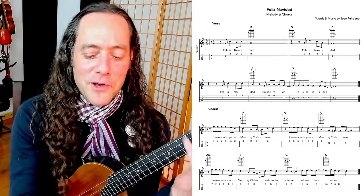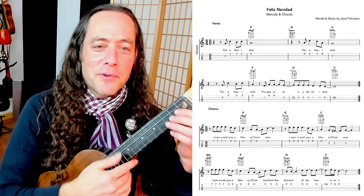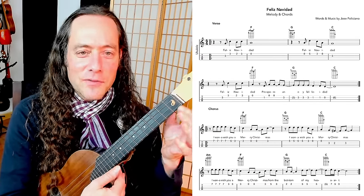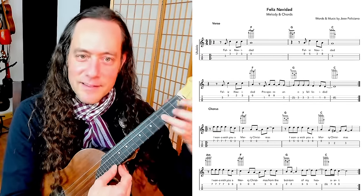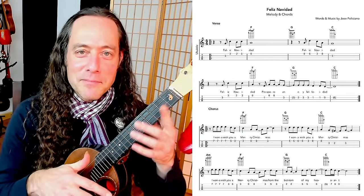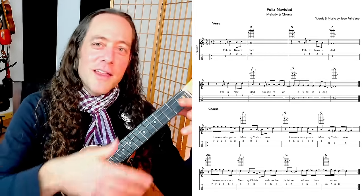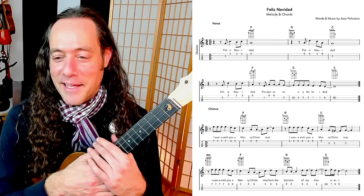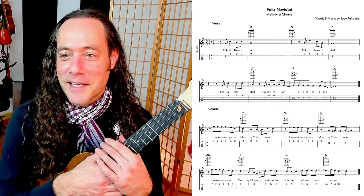Take this stuff slow and know that the first step is just playing, just getting the melody under your fingers. And then bridging the gap between the melody and the chords. There are some technical hurdles there. It's all about letting go and preparing the hand. Yeah, you'll get it. You will get it.